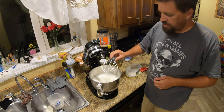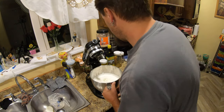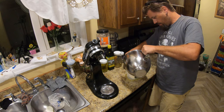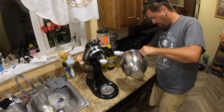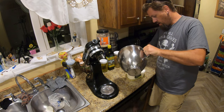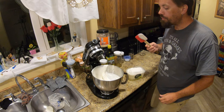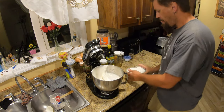It's clumping up lovely. So we're going to set that over here. Disconnect this. Then we're going to pour most of this all over the counter. Yeah, I guess I could have gone a little longer, but you know what? It's still going to taste dang good. Oh yeah. Very good.